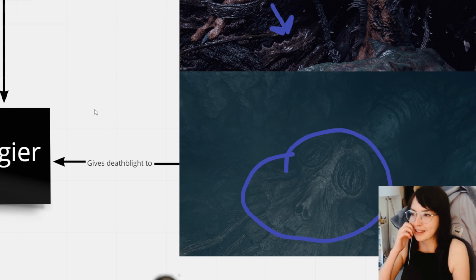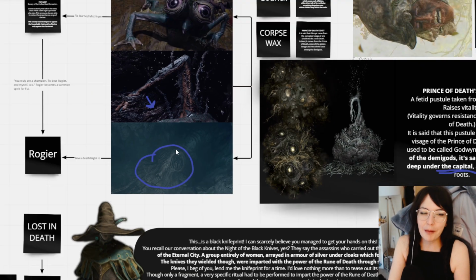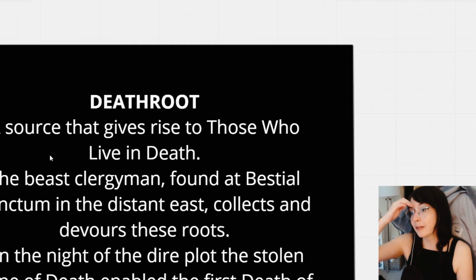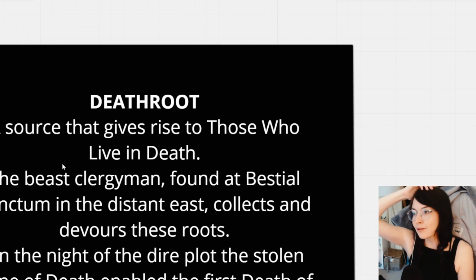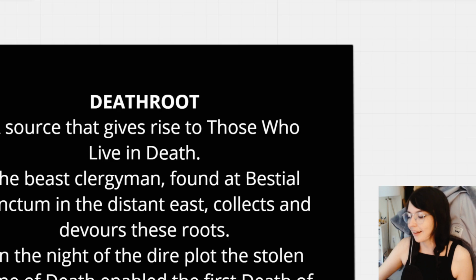But either way, I don't know. It's weird that he gets death blighted in front of the deathroot, and that we don't get death blighted by the deathroot. So it probably was the tree spirit. I don't know. That's all loosey goosey too, and there's nothing that we can reference. So take that with a grain of salt as well.